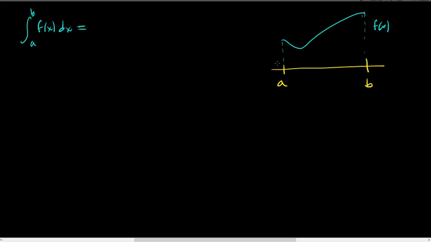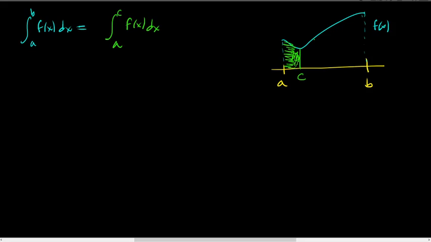Well, at this point we can do that. Or let's say we divide this up right here. So this will be my c. It doesn't have to be at the minimum here, but it might be, it could be. So if I calculate this area in here, that's going to be the area from a to c of the same function. So that's this green area in here.